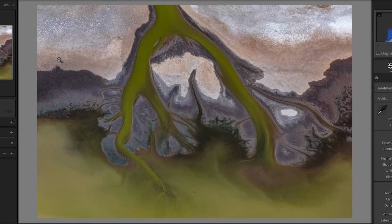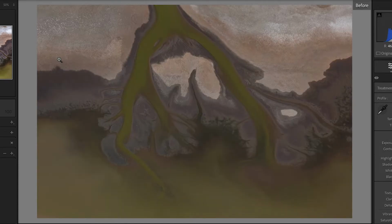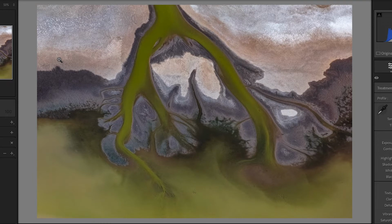this image right here I thought was absolutely gorgeous. I love the white along the top and the way that it just looks like it's emptying down into the green rivers. So here, it was really the colors that actually caught my eye. Again, we can do a before and after, just lightening it up a little bit and adding more contrast.